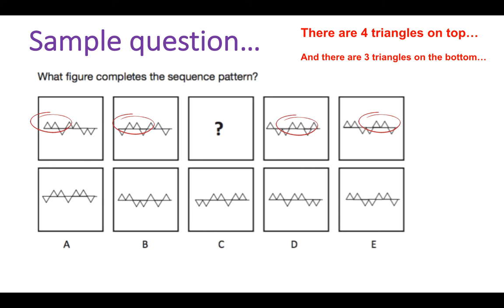They're moving across just one position each time. So the correct answer can only be C because if you look here, when these two are moving across and they've gone even further, we're looking for one which is actually in that position and that's the only one that's in that position from the bottom line. You can see the bottom ones as well. That one, because that would have to come round to here on the left, you would have the two triangles on the bottom and the gap would be the same there. So the correct answer is C, and you will become really proficient and fast at these.